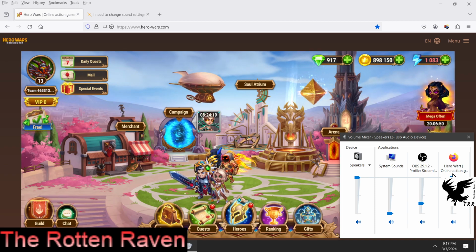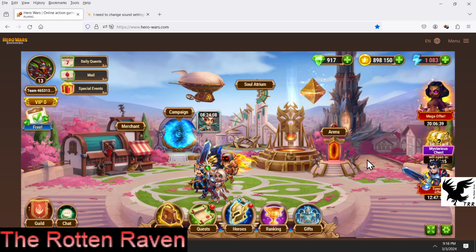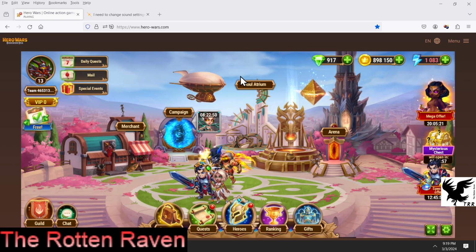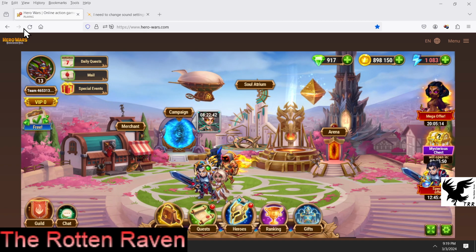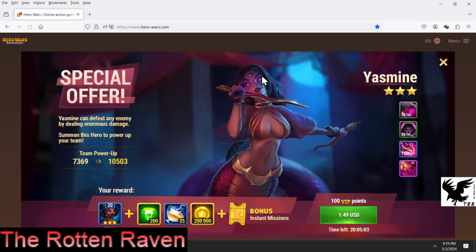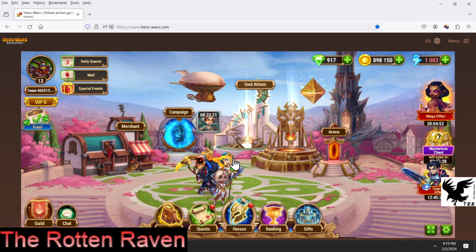This is sound from that. HeroWars should be max. It wasn't muted. Speakers are up. Alright, oh, there it goes. My desktop audio, hold on. Well, my other sound besides the game shows, I don't know why. Okay. Let's reload the game. Let me turn this off too. Okay, now it's back.